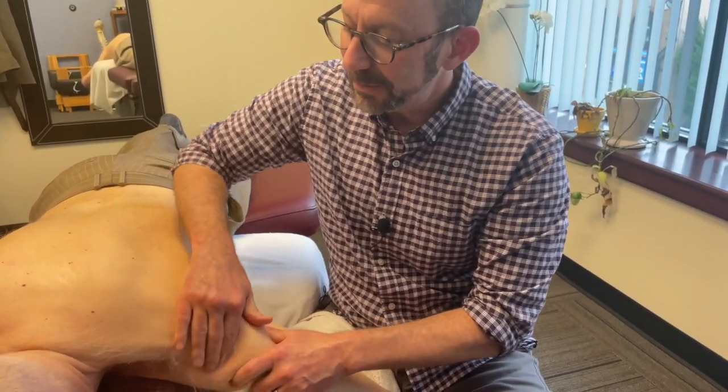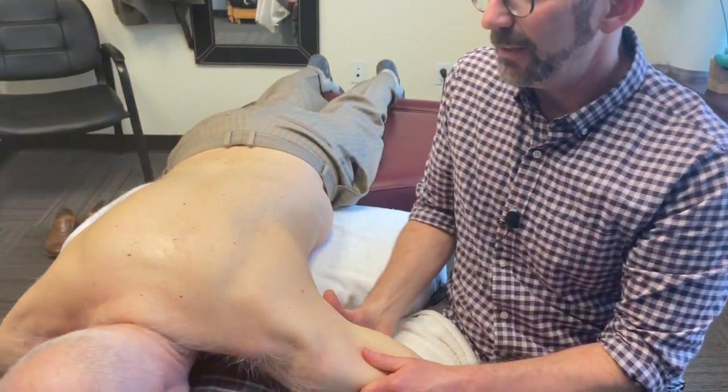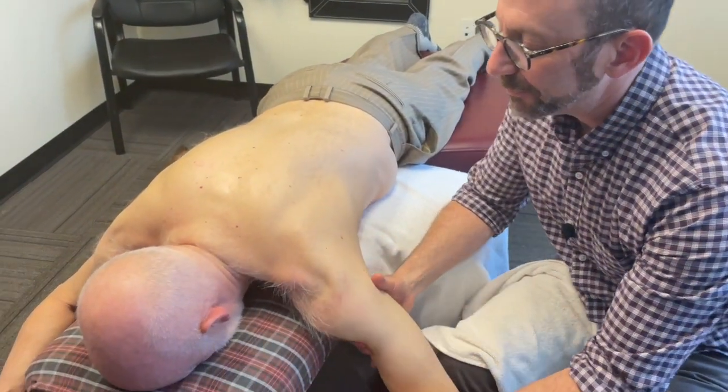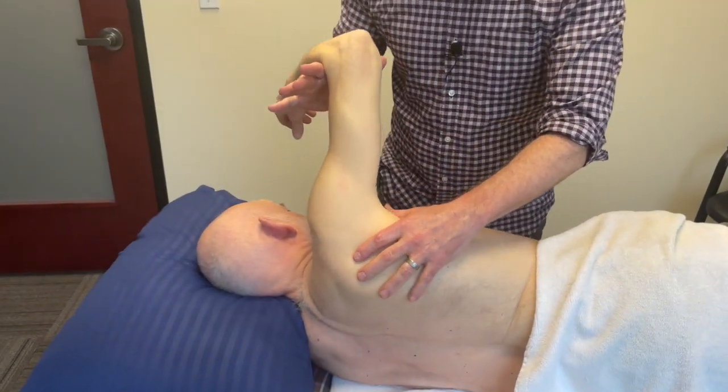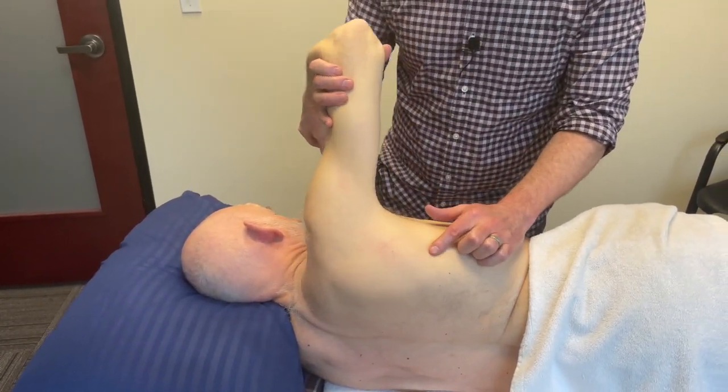And that supraspinatus looks like it was what I was really focusing on. So we're just going to give that a break. Let's see what comes next here. You know, I love working side lying on the shoulder. So we're back to his right shoulder.